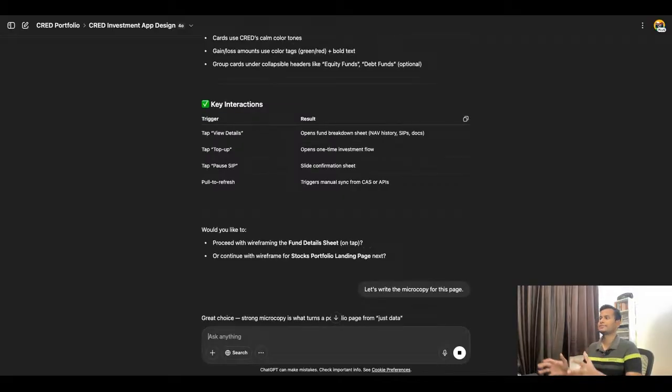And another thing, the page is going to be similar to what we see on other applications like CRED, or any mutual funds application like Coin. We will take the flow from there because I don't want to give the user the impression that this is another flow altogether, just like how CRED did for the CRED store.